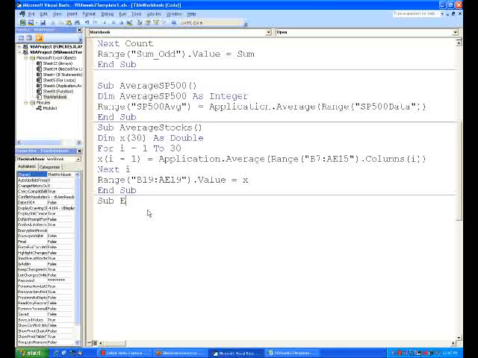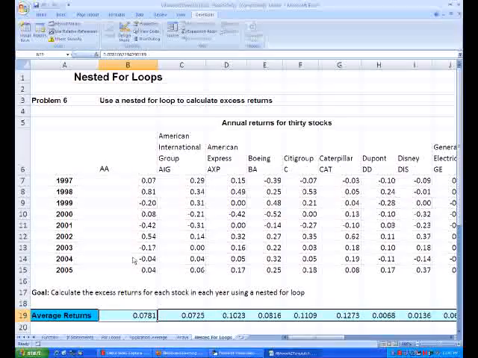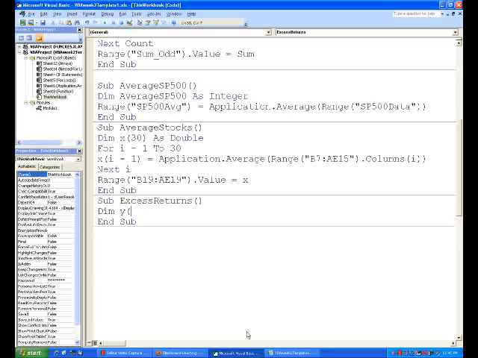So we'll call this macro, this subroutine, excess returns. And we need to first define the answer. So we'll define this matrix here as y, we'll just call it y. And now we have to define the size of y. Now before we had x30 because it was 30 wide.